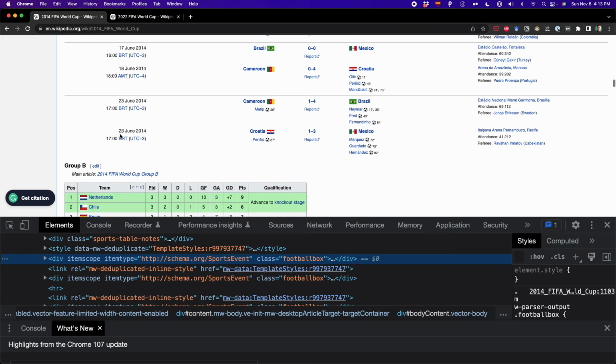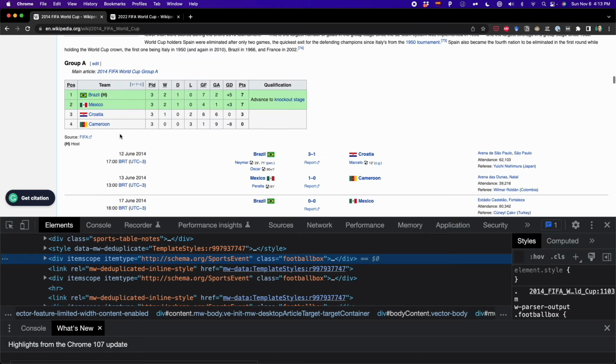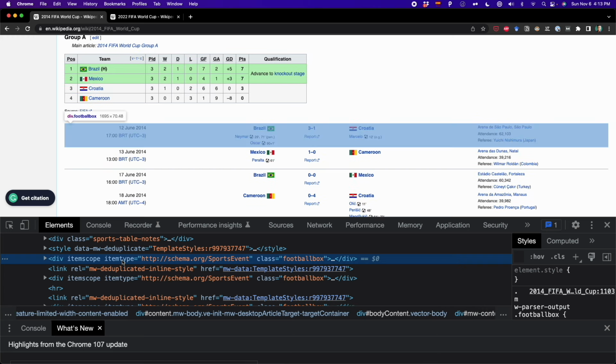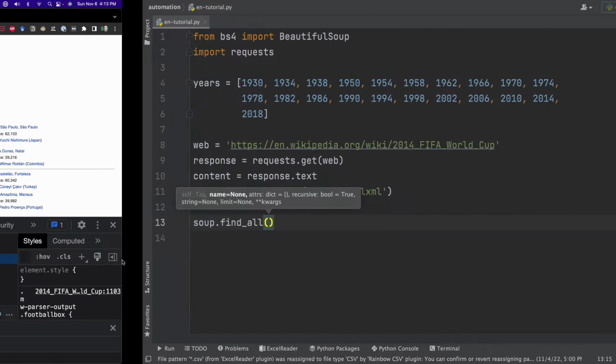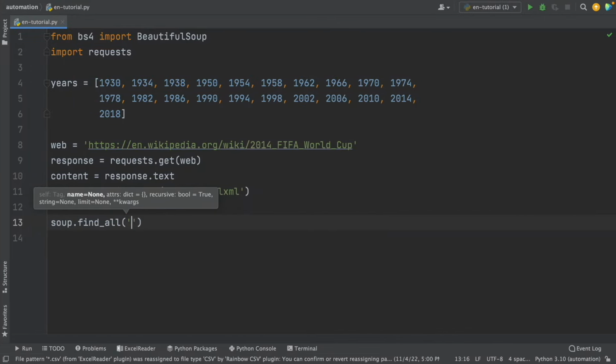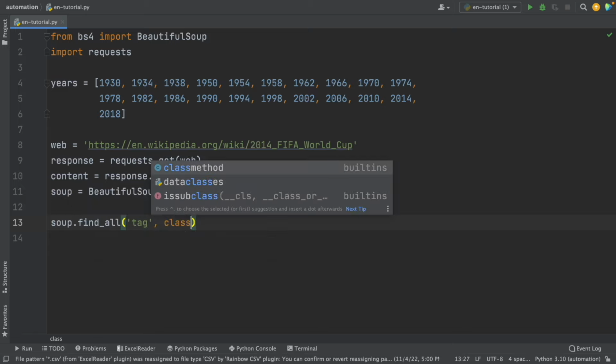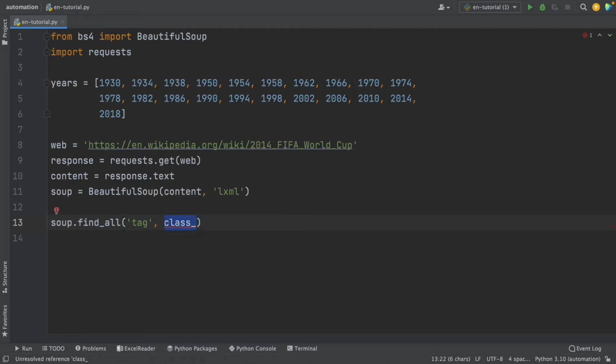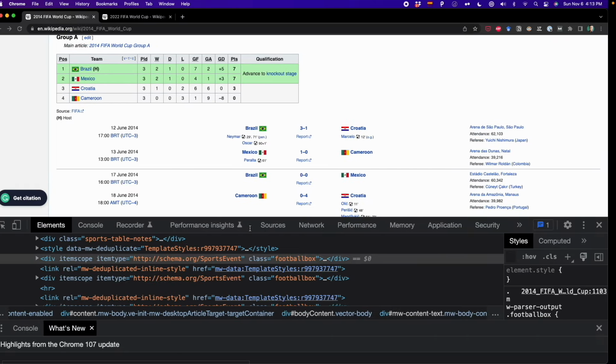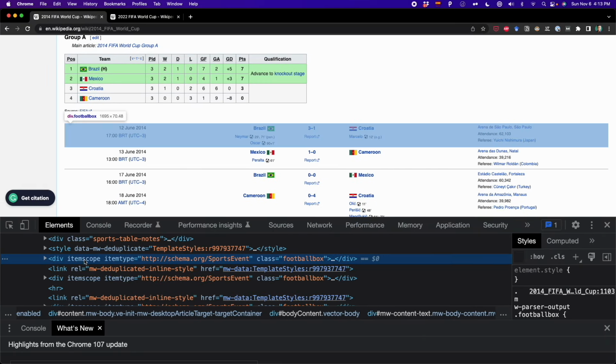So now I'm going to show you the syntax I was talking about before. To extract the data inside this element, we have to follow a syntax. This syntax tells us that we need to write first the name of the tag, and then the name of the class. So we write class, this is a parameter, and then the name of the class. Let's identify this in this element.